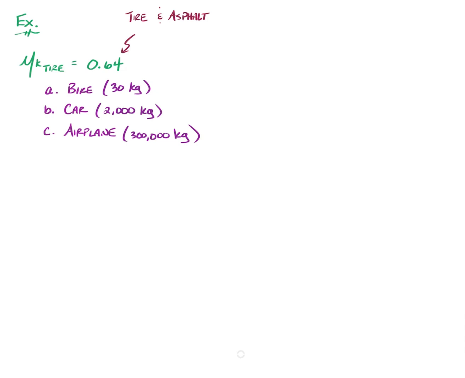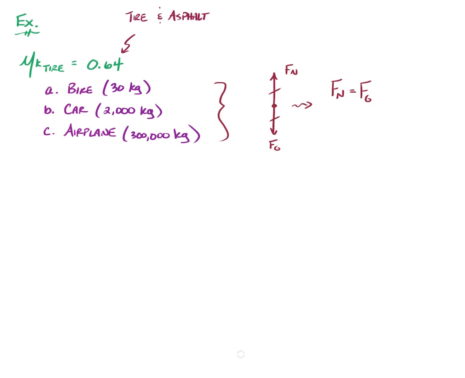But what's nice here is if I want to use this tire on a bike or a car or an airplane, it's a much more simplified analysis. So first things first, just to make sure we're on the same page, realize that no matter what these three objects are doing horizontally, they could be at rest, they could be accelerating, it doesn't matter. Vertically, assuming the plane is not taking off, while these things are moving horizontally, there is no acceleration vertically. These objects are not moving vertically at all, not accelerating. So that's what the free body diagram, at least vertically, will look like for all three. No acceleration vertically means Fn and Fg have to be equal.